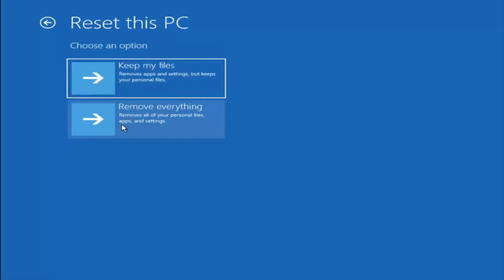So the second option here is more of a factory reset. The first option should not delete all of your personal files. However, it will pretty much clear most of your programs. And keep in mind, there's no guarantee that your information, number one, is even still available and easily recoverable on your computer to the point that you actually would be able to recover anything. And the second point is that there's always a chance that it won't actually recover and it will just do a factory reset anyway. So there's no guarantee that it would keep your files. So I would recommend trying to get a recovery tool and backing that up first before selecting it anyway. But again, those are a couple of different options.